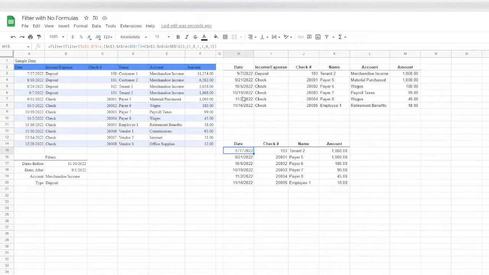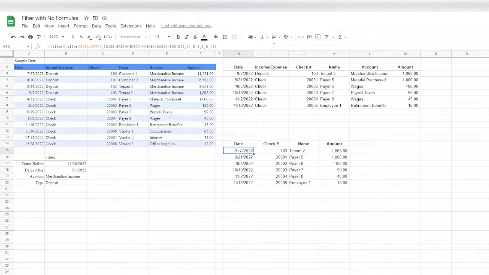Now, if you have a lot of columns, here's what I've done in the past. I'll take the header near where I'm doing the formulas, and above each one, put 1, 0, 1, 0. That makes it easier as I'm writing the formula to know which ones I want. I'll leave that right there one more time so you can see that formula. I found that on the internet at one point, and it is a really powerful tool.